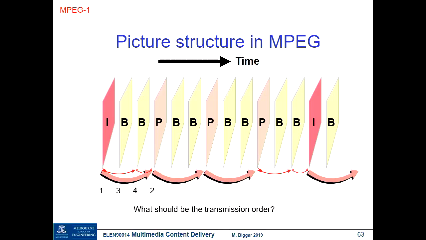But if it's done this way, could the two B frames be the same? They require the same reference frames, but they wouldn't necessarily be the same. You wouldn't expect them to be the same because they have been captured at different time instances. So the motion vectors calculated to predict this one you would expect to be different to those used to predict that one.